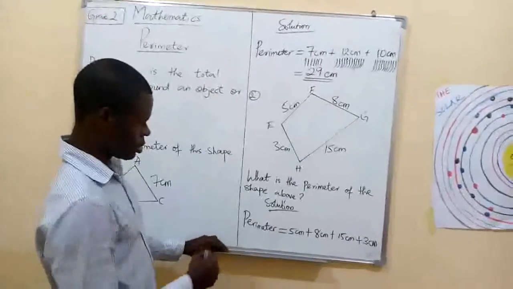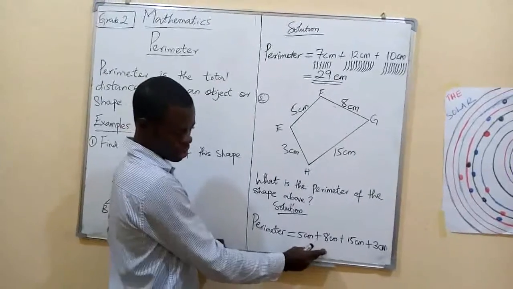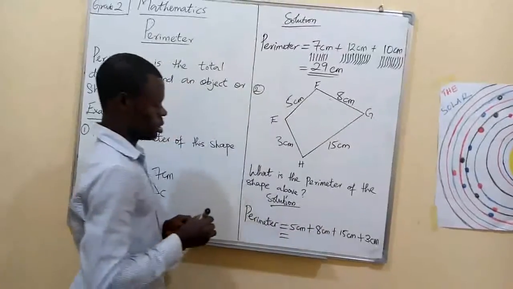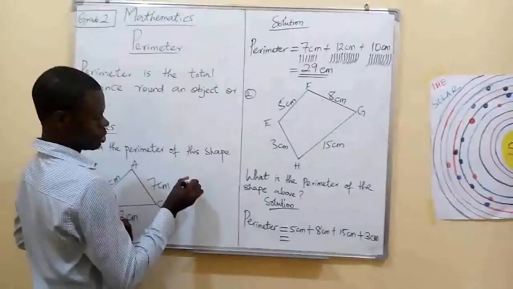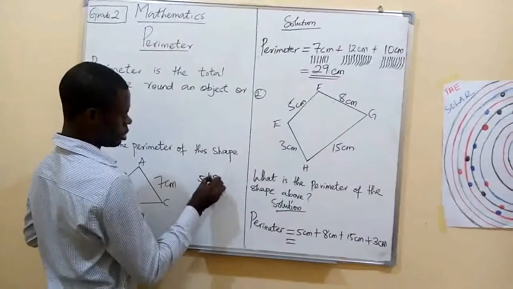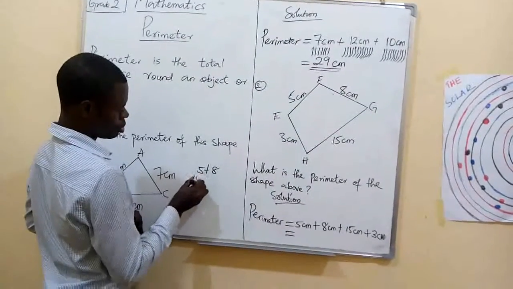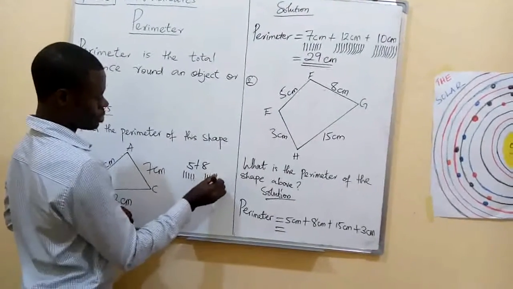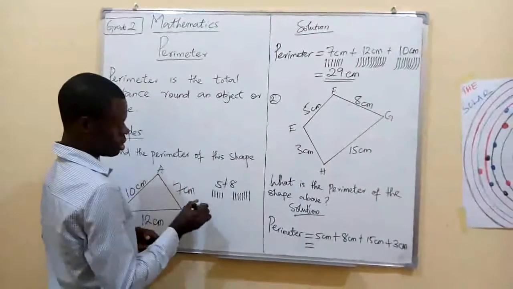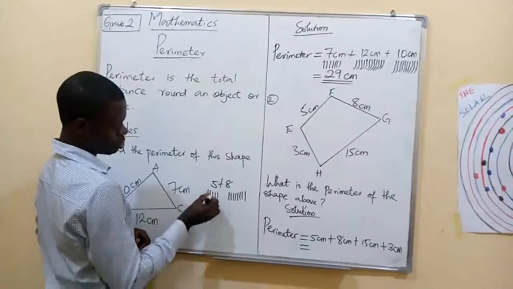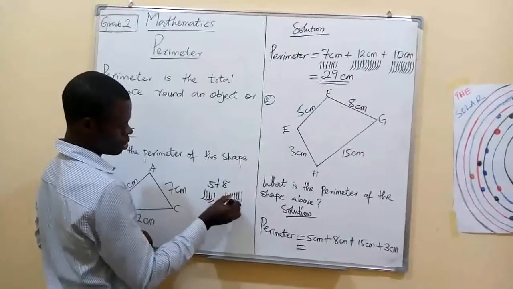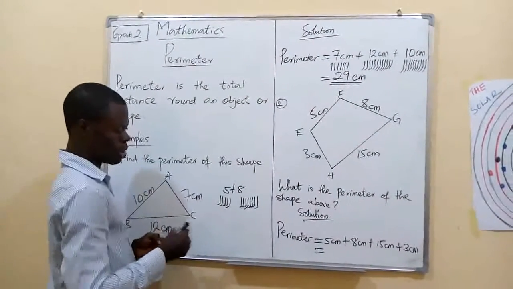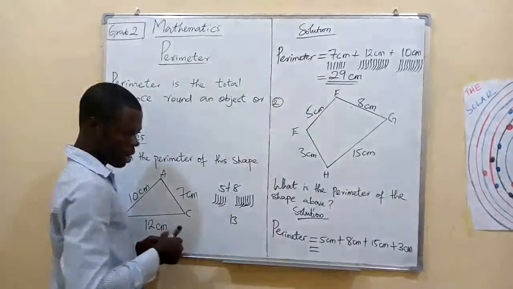Or using your counters, taking 2 at a time. 5 plus 8 is what? If you go to your rough book, you can use your strokes. 5 plus 8. 1, 2, 3, 4, 5 representing 5. 1, 2, 3, up to 8 representing the 8. You count them together, 1, 2, 3, up to 13. So 5 plus 8 is what? 13. Remember, we've not added all.